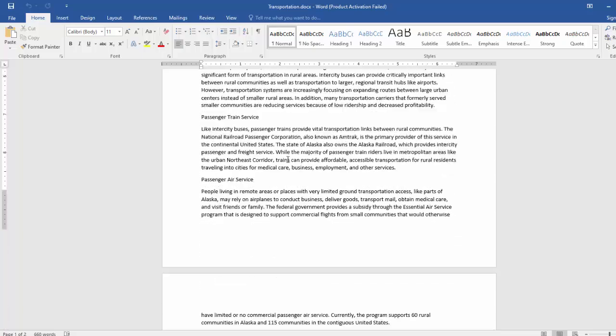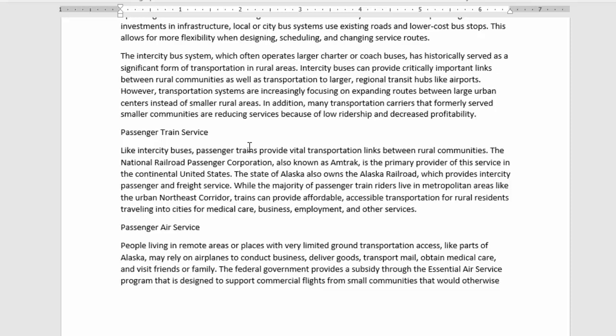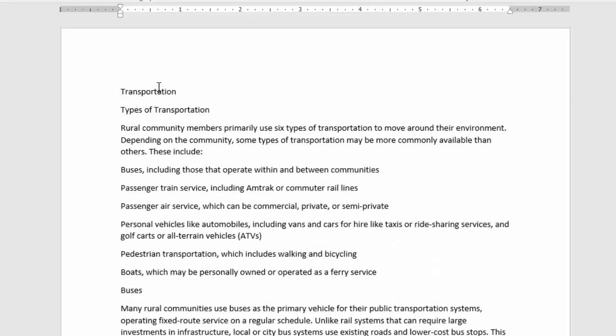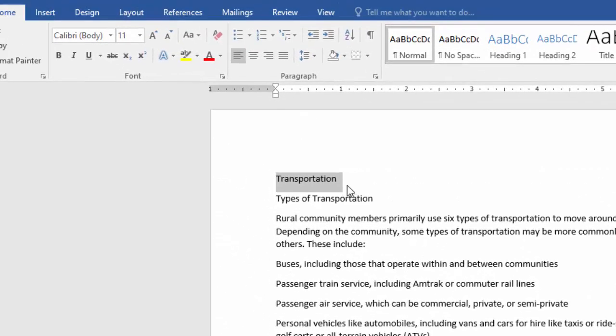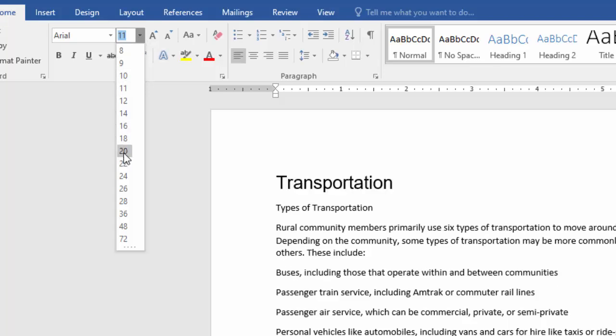Before I do any type of breaks, I have to ensure that headings are clear, and you have to decide on the size of the font. For example, this is the main heading here. I will go ahead and choose the font to be Arial. I want Arial font, and let me have a look at the size.